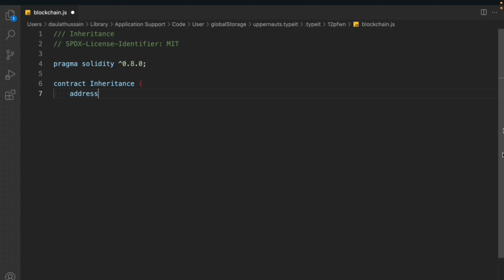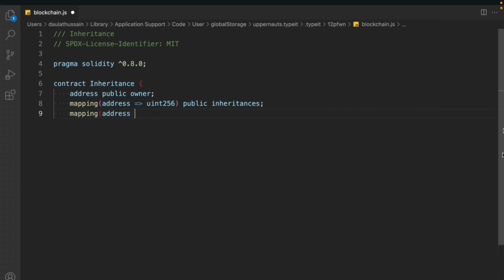So the first thing we're going to define is the address. Whoever deploys the contract, we're going to store his address as the owner. Now we have to store the mapping. In that we're going to simply take a number, so we're going to assign an address and it will return us the value. That's called inheritance. So this is the first mapping we have.